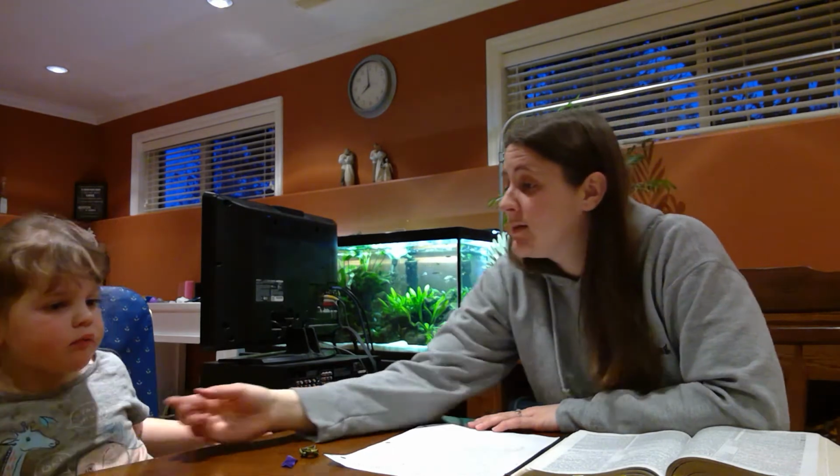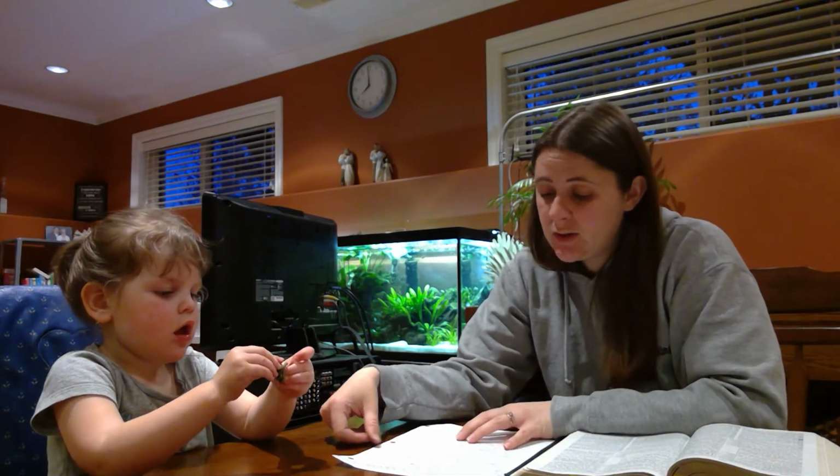So in this section for the cross, they made Jesus carry a cross. Okay, can we show them the cross again? They made Jesus carry a big version of the cross, not a tiny one like this, a big one. They made Jesus carry a cross to where they crucified him. But after a while, he couldn't carry it anymore. So they got someone who was watching in the crowd, Simon from Cyrene, and they made him carry it the rest of the way.